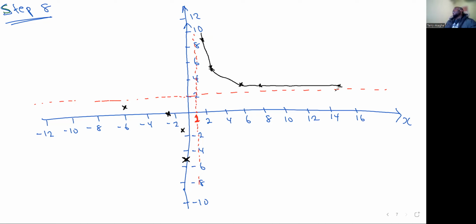Can you see? It's very close, but it will never, ever touch the asymptotes. So it's going to be so close and be going down, but it will never touch either the horizontal or the vertical. The same thing you can see in this case: it's going to be coming very close from infinity up to this point, but it's never going to touch.